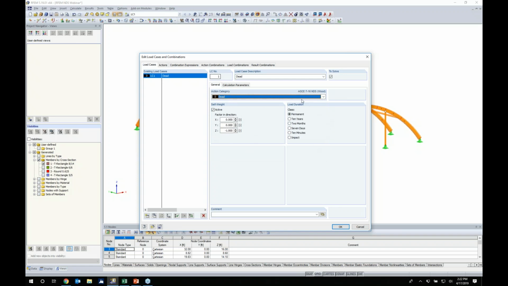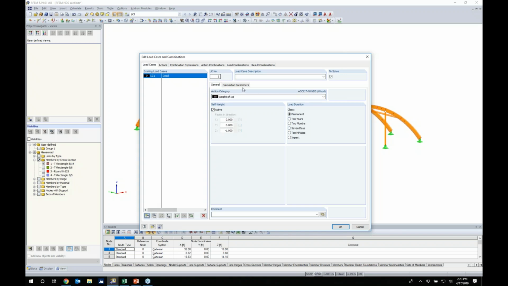Now here is the difference of why we selected the ASCE 7 wood load combinations. We can set the load duration factor, or the load duration, which will apply a load duration factor later on in the add-on module for design per the NDS. Now this isn't totally necessary. It's just a helpful addition within the program. So even if you didn't have these options here, you were designing per some other standard, it's no problem. Later on, we can address the load duration factors.